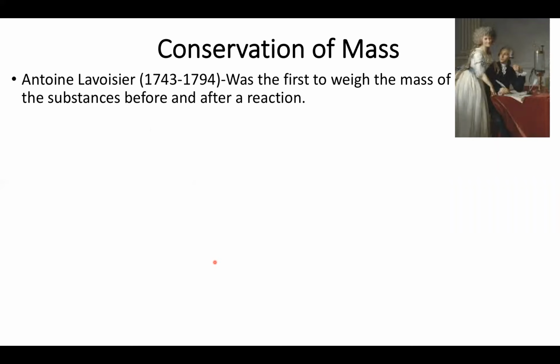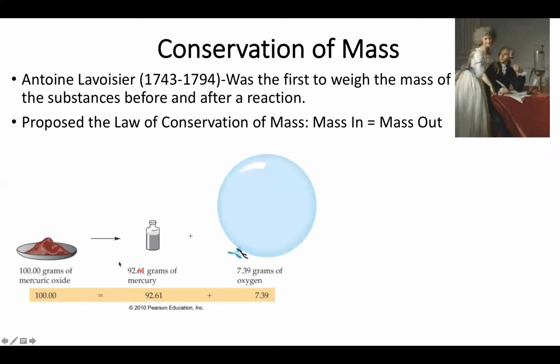One of the big things that distinguished Lavoisier from almost everyone else is that he weighed the mass of a substance before and after a reaction, because he actually started his scientific career as a tax collector, and most famously, the tax collector of Paris. He thought it was so weird that they brought so much food into Paris, but shipped out so little poop. And he thought that the mass coming into the city had to equal the mass leaving the city. So he wanted to figure out where that missing mass came from. He decided to look at simpler reactions and actually human respiration. And he was the first to discover that a lot of mass is lost as air.